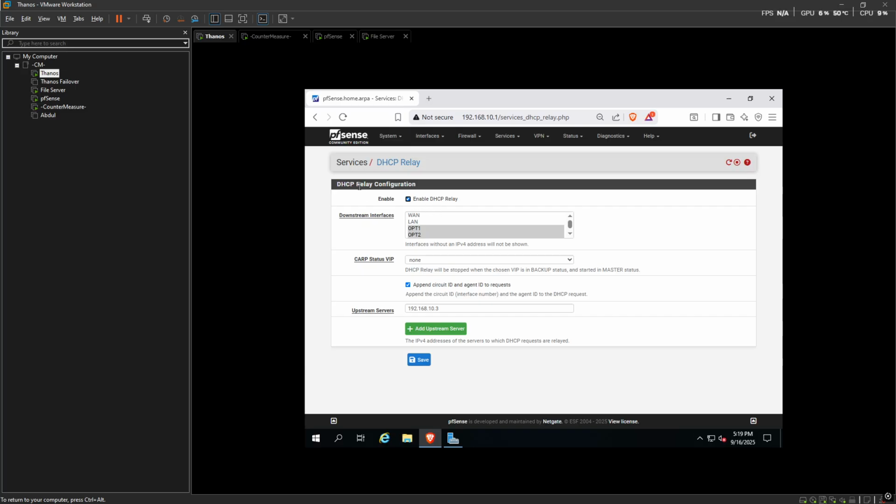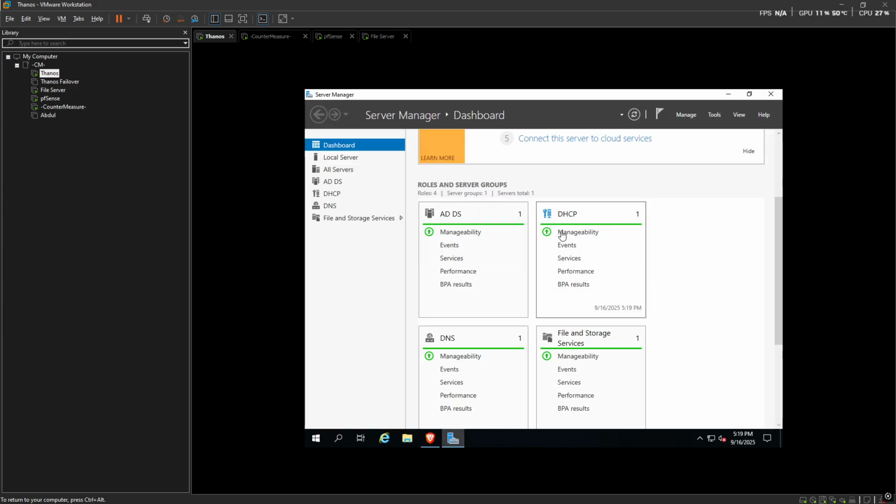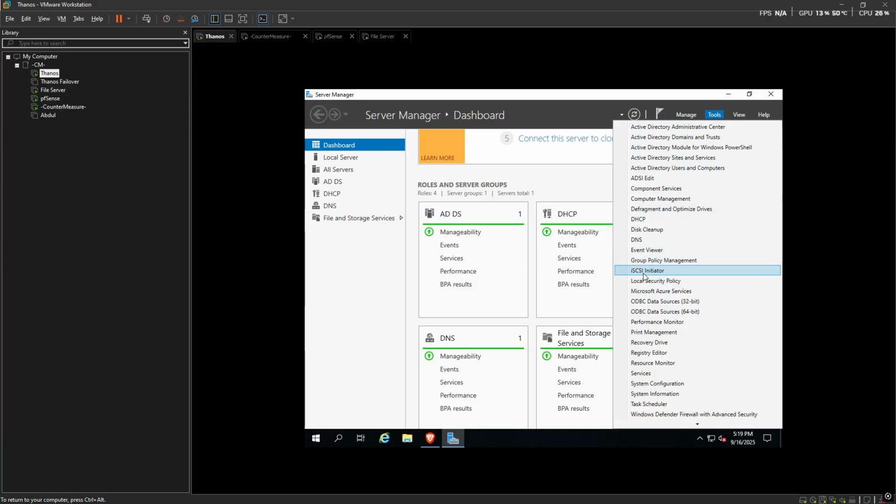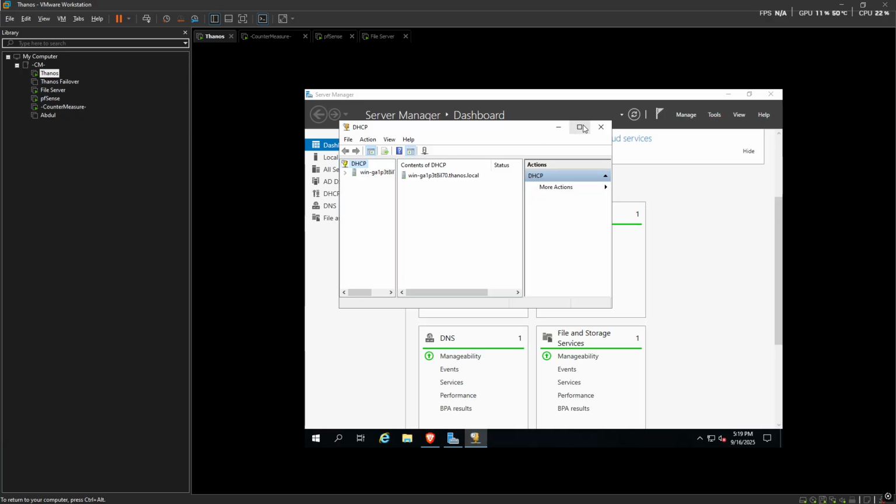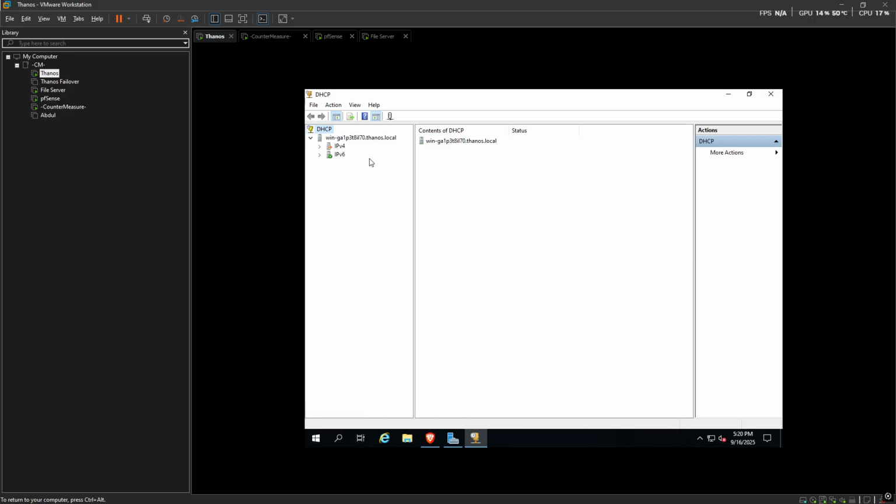So it relays the broadcast directly to our Windows server's IP, not our router's IP. Then DHCP handles the assignments. We only have 2 virtual machines, so there's only 2 leases. I'll just show you that now.